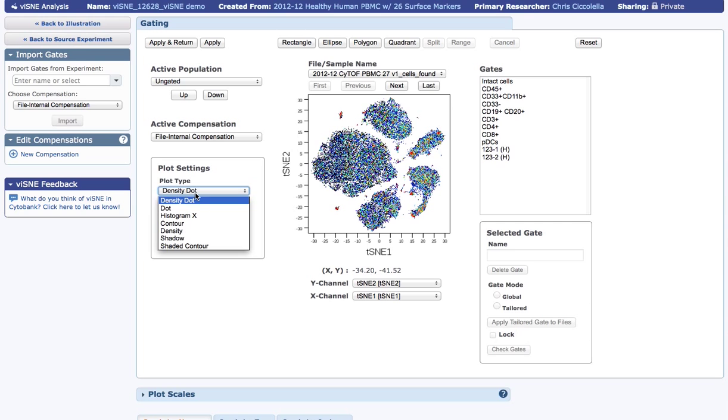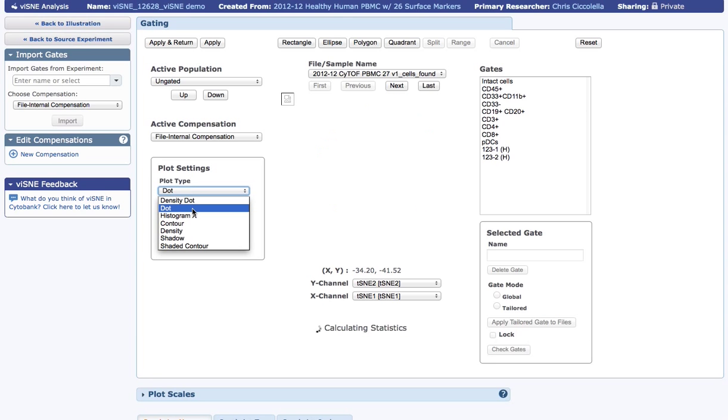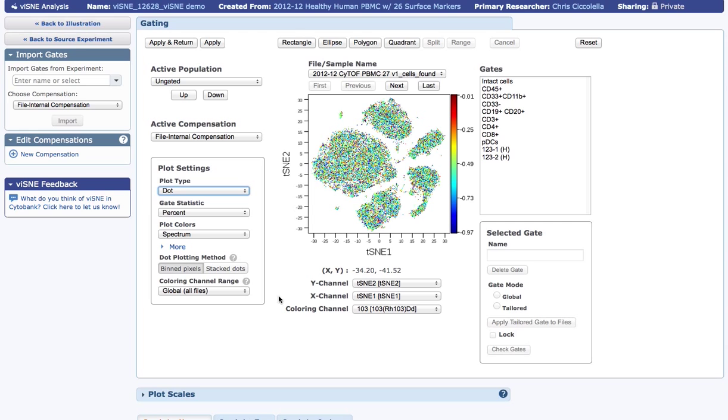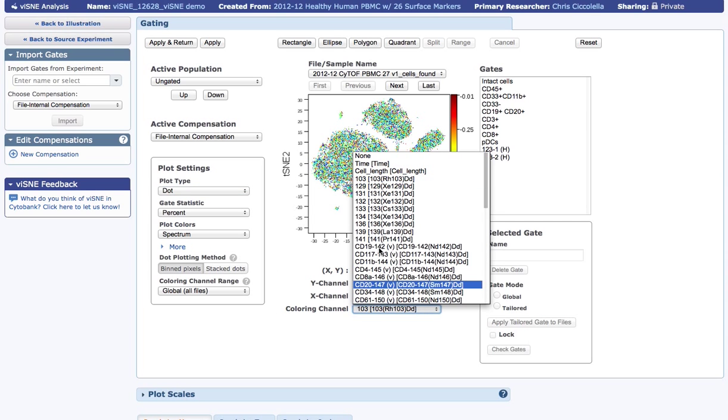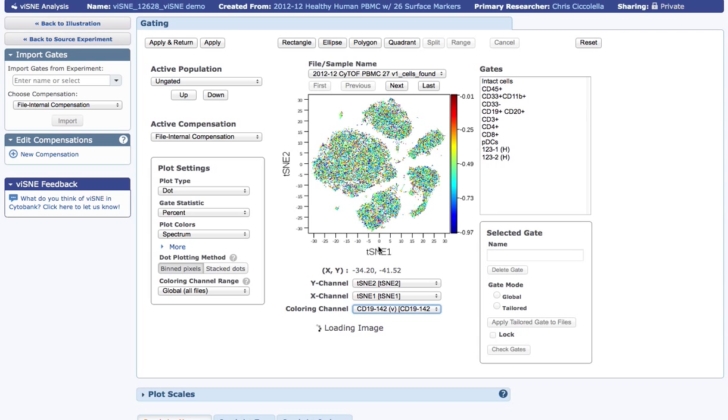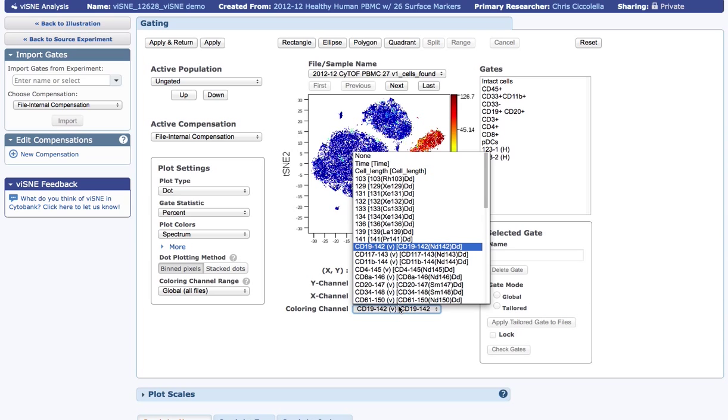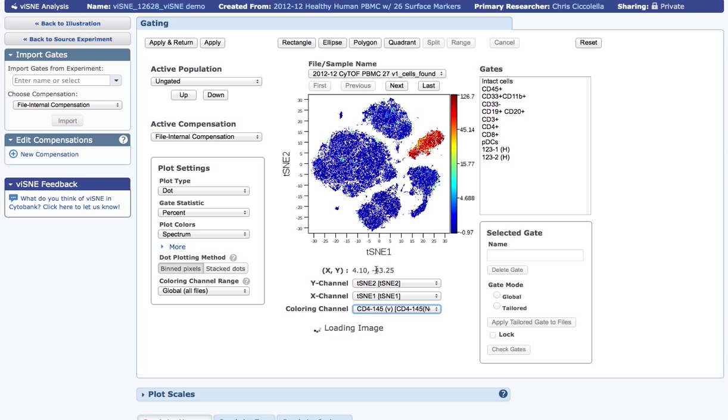The grouping of events in viSNE is best illustrated by coloring the dots on the plot by an additional channel, which is a feature that has been added to traditional dot plots in Cytobank. Observe what happens when the map is colored by different channels. With each channel choice, a certain segregated area of the map lights up. The color corresponds to the intensity of the coloring channel in those events. With this view, all the events in the experiment are present. Global patterns can be observed easily, along with single-cell details.